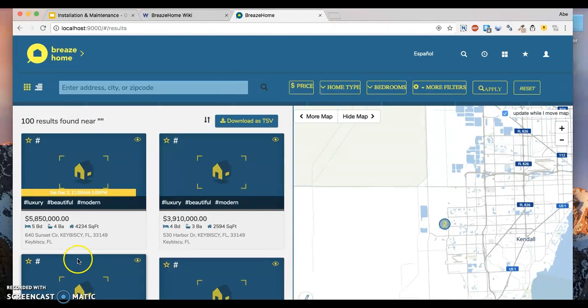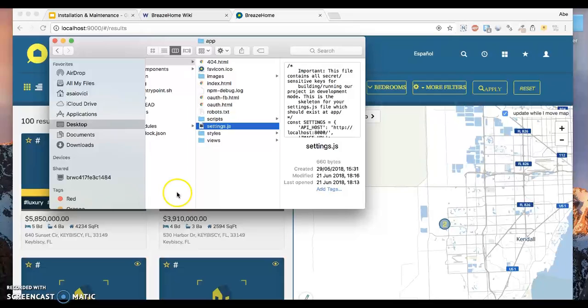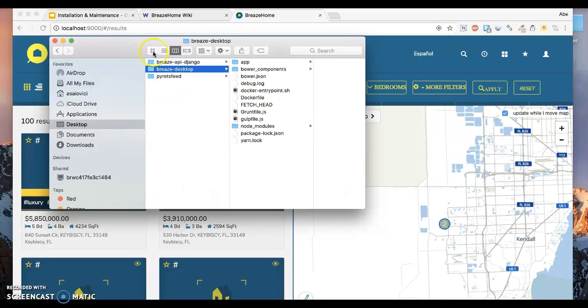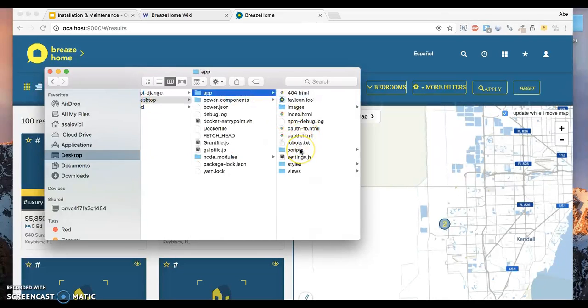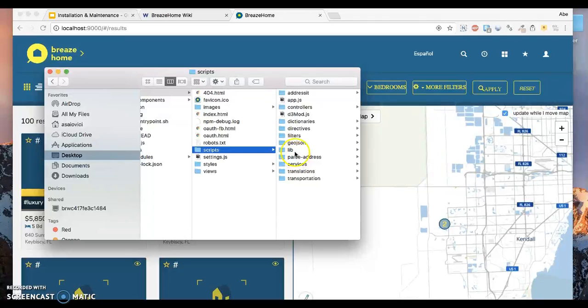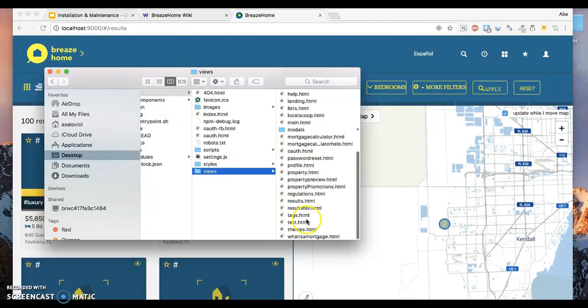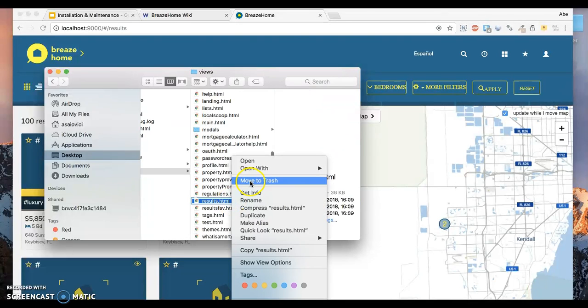So finally, just to browse the specific code that is relevant to the results team, all of the work that we did, or at least the great majority of it, was on the front end, dealing with the results page view, which would be in views, results.